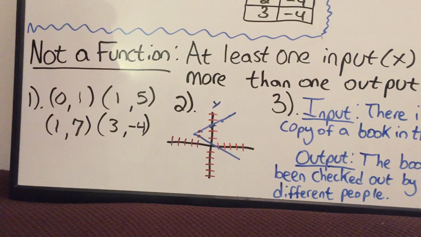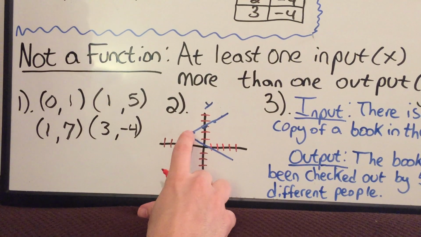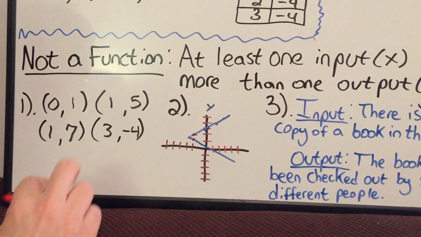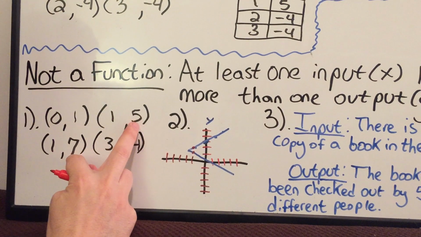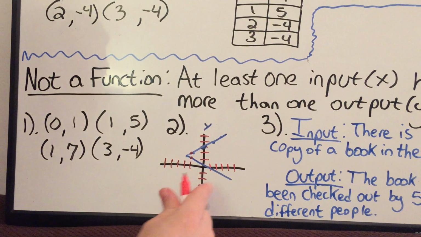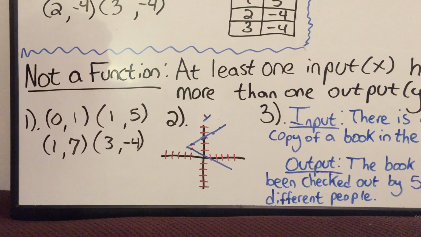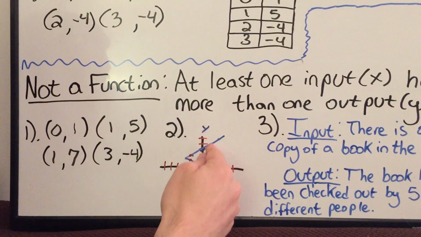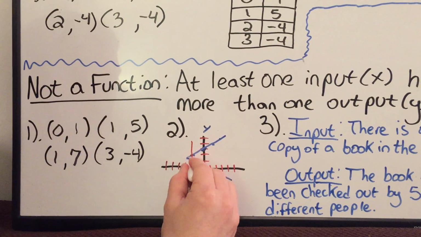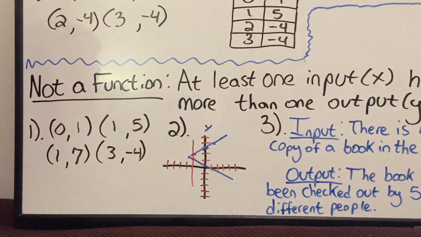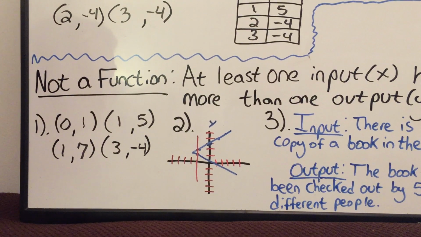And that creates a situation where my x right here, my input, has more than one output. It kind of falls in this situation right here where you had 1 and 1, but it had 2 different outputs. Same thing right here. And so that would be not a function. Another quick way you could do this too is if you drew a vertical line straight up and down. Does that vertical line, and they call this the vertical line test, does that cross the graph more than once? And it does. So that also means not a function.